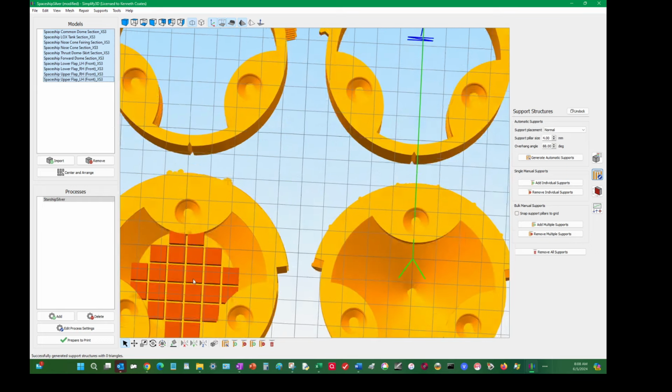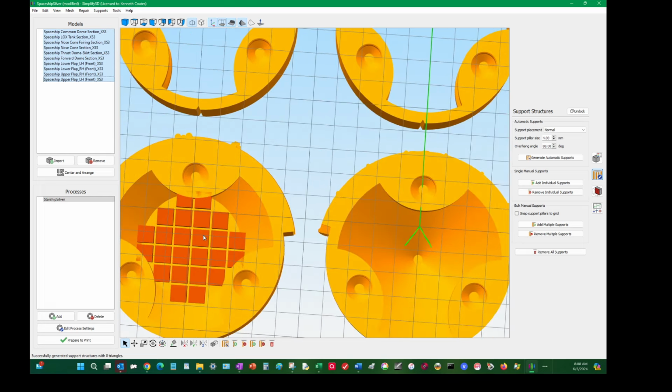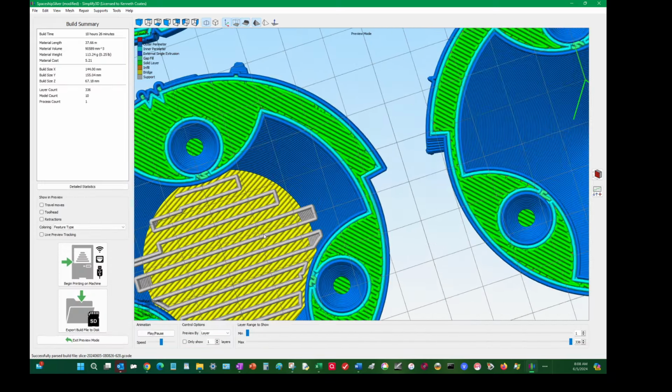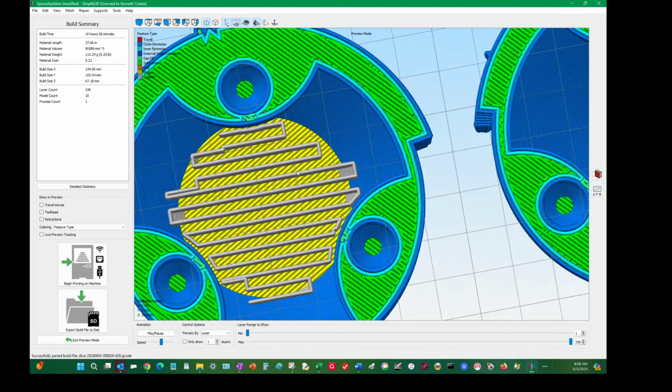Alright, so generating supports for this, that looks like a pretty good spread there. I can live with that, so let's try to print that again. Yeah, so let's have to remove supports from this area. Now the supports are at this angle and the bridging is at this angle. So we want to change the bridging angle so that it goes perpendicular to the support. So let's go back and fix that.